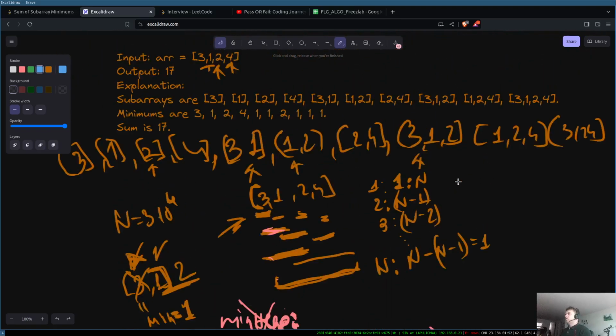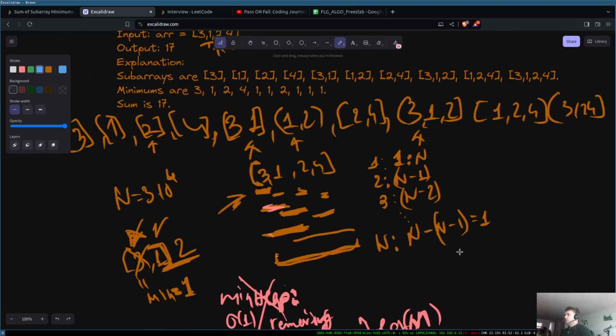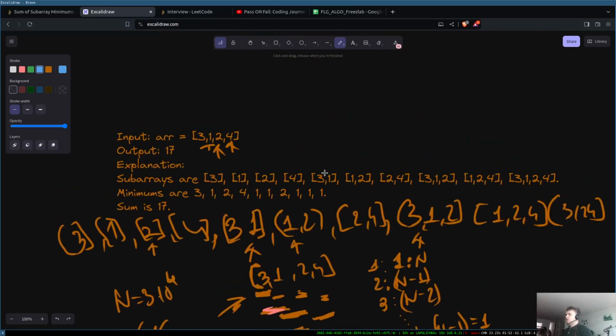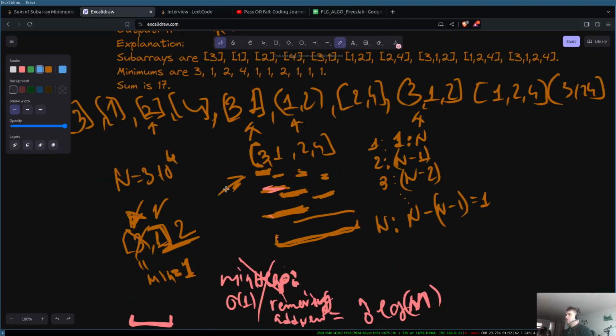So the brute force solution here, I'm thinking about some kind of optimization, but the brute force solution is going to be: we have this length going from 1 to n.